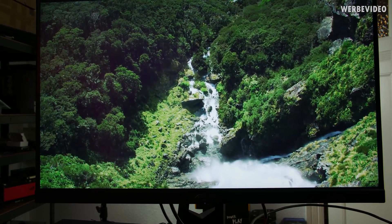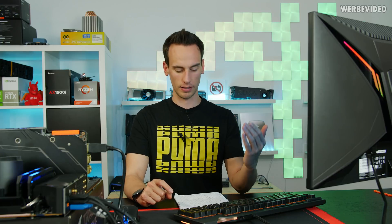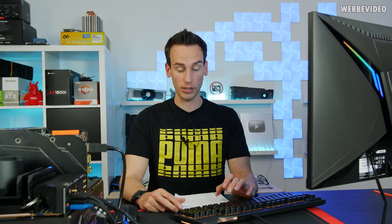I don't cover monitors that often, so I don't have dedicated monitor testing equipment. I gave this one to a colleague who has been doing reviews at PC Games Hardware for about 10 years and does a lot of monitor testing. He built his own input lag testing setup using a mouse attached to an LED — when he clicks the button he can record with a camera when the click occurs and when the monitor reacts. He did 10 measurements and the average input lag was 12 milliseconds, which from what I understand is a very good value.